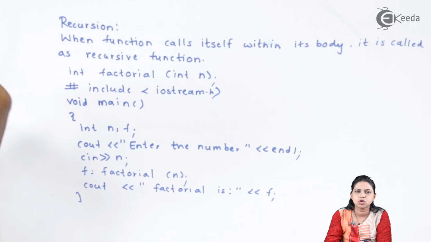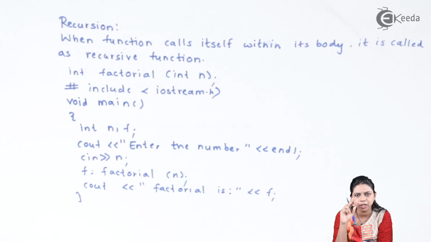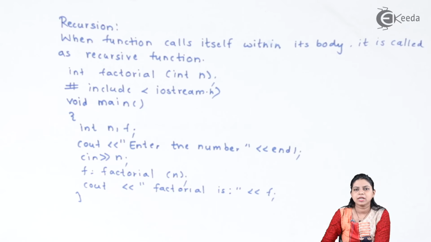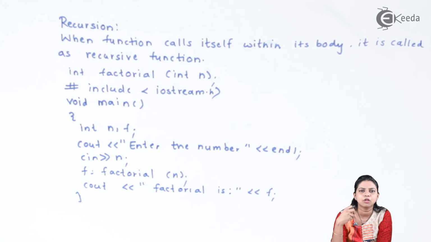Now recursion can also be called a circular definition or circular function. Now why circular function? Because I will be doing some task repeatedly inside the recursion. That's why I call it a circular definition or circular function. Now for an example, suppose I want to calculate the factorial of some number, then what do we do? We perform multiplication a repeated number of times. Say for example, if I am calculating the factorial of 5, then I calculate it like 1 into 2 into 3 into 4 into 5, or 5 into 4 into 3 into 2 into 1. So basically I perform multiplication repeatedly.